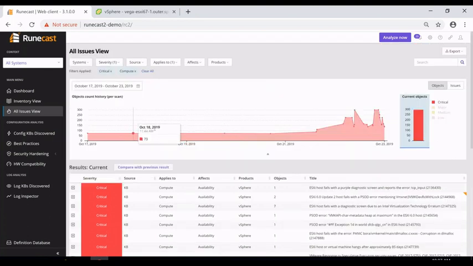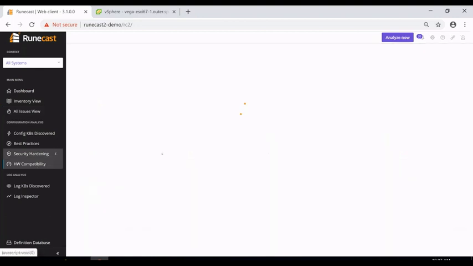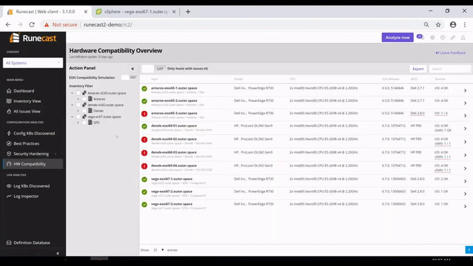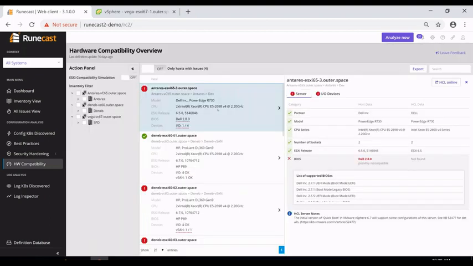Okay, switching back to the Runecast Analyzer interface, the plugin is one of the new things that we refreshed or improved with version 3. But one thing that we've been working on for a very long time is the hardware compatibility list analysis. So with the HCL analysis, you're able to see continuously whether your host, IO devices, and all the other drivers, firmware, and BIOS levels are in the HCL, the hardware compatibility list by VMware. This is usually taking a long time to do manually. That's why Runecast Analyzer saves really a lot of time and helps you discover all these in advance.